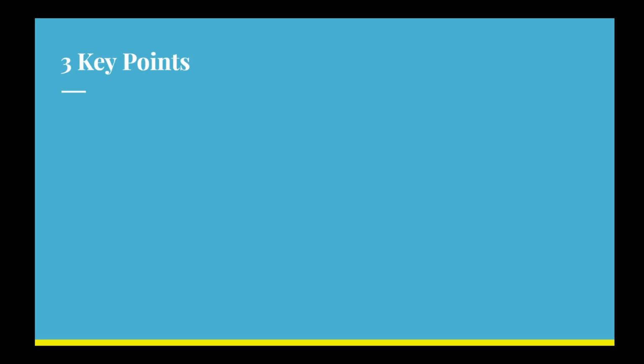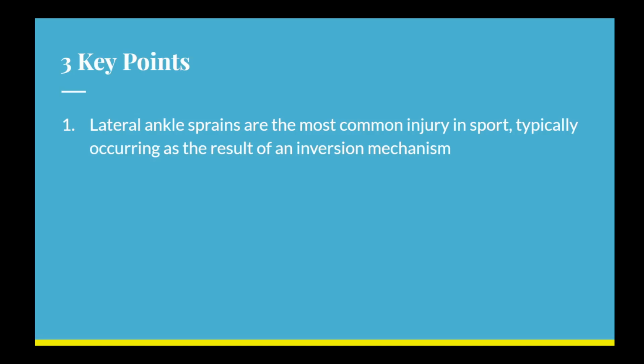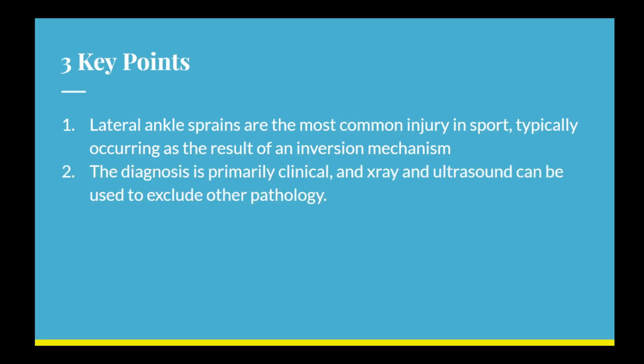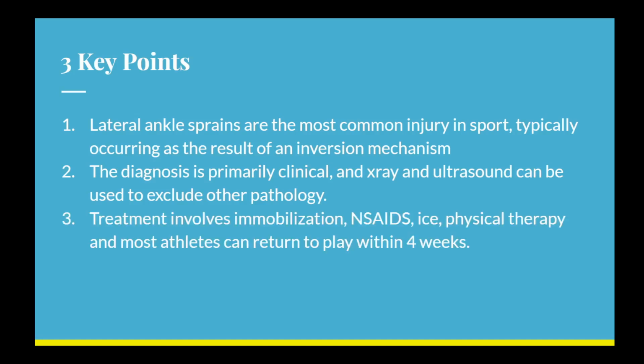The 3 key points about lateral ankle sprains. They are the most common injury in sport, typically occurring as a result of some flavor of an inversion injury. The diagnosis is basically clinical. You know what it is before you even touch the patient. X-ray and ultrasound, though, are useful to exclude other pathology if there's any question. And then treatment is non-surgical, involving immobilization, NSAIDs, ice, and physical therapy. And most athletes will return to play within 4 weeks.